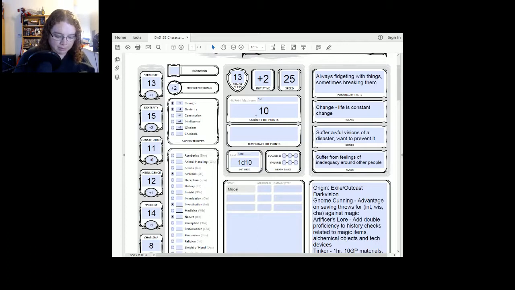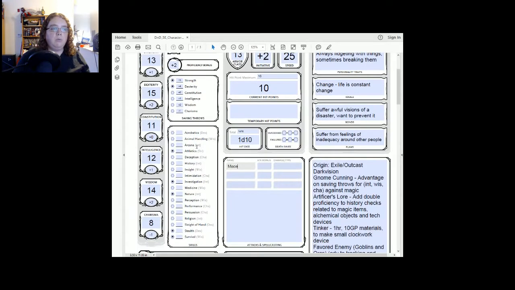I picked the mace and the spear early on, but the mace is a strength weapon only, whereas if I choose a finesse weapon, like a dagger, then I could use my dexterity instead. You know what? I'll just leave them as they are, because that's what I picked, and we'll move forward.